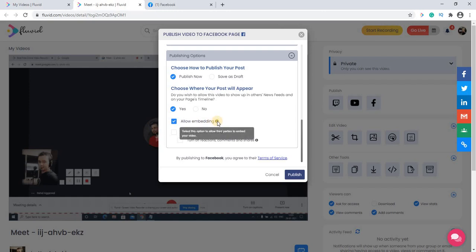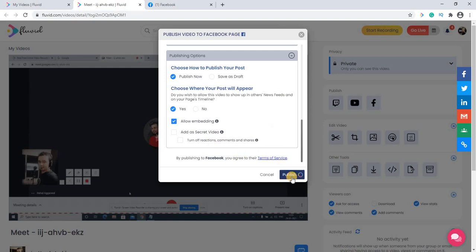So suppose if you want to allow users to embed this particular video, once it's published on Facebook, on the blogs or the WordPress blogs, on their websites. So if you want to allow, you just keep as it is, or if you don't want to allow, then you have to remove this option. Then further we have add as a secret video. It means secret videos are only available for embedding and for people who have the link. Okay, so that's clear. So we don't need to change.